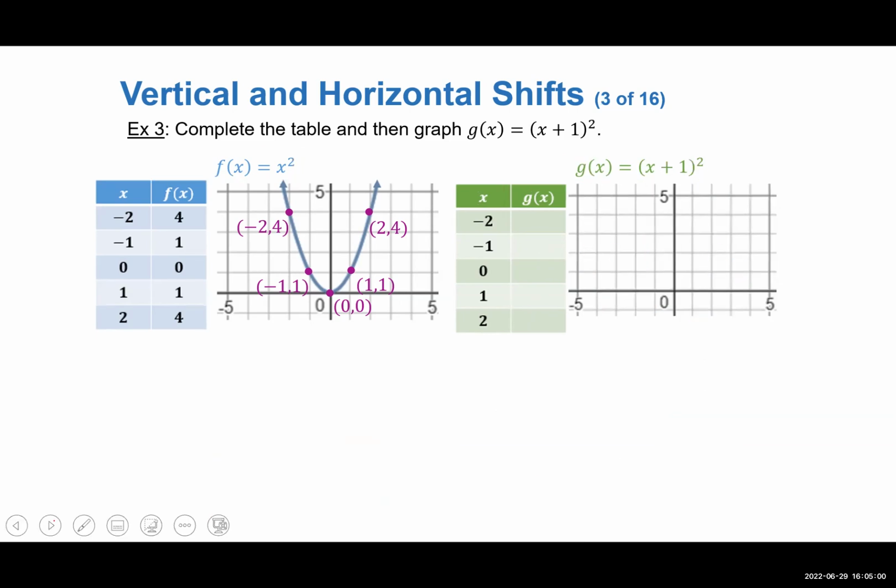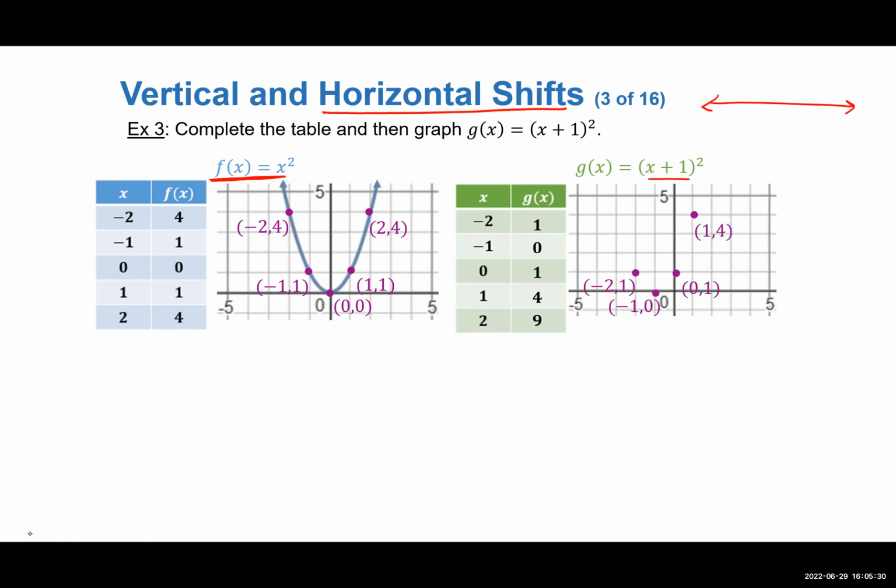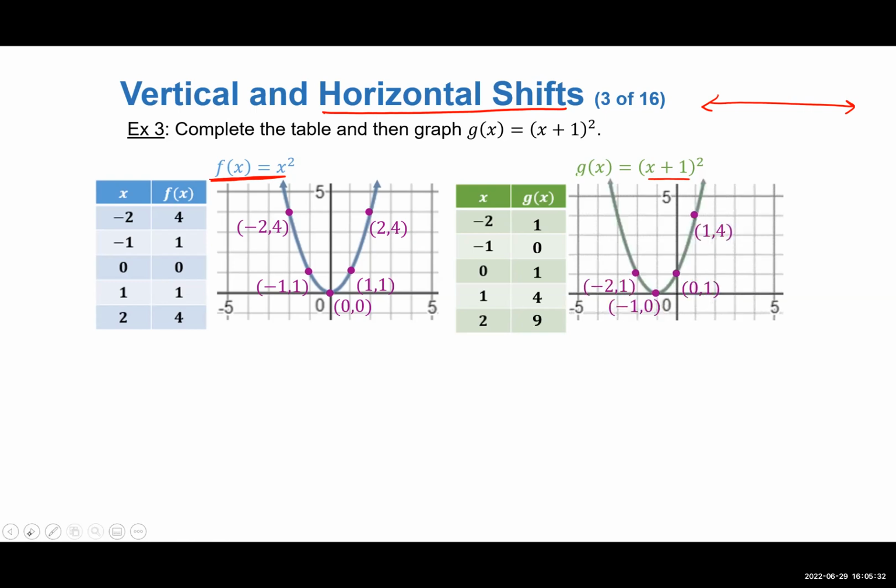Now, if we go into the function and change only the x value, so the difference between x squared and, let's say, this one, where we put that +1 on the inside of the parentheses, so we're only affecting the x value before we do the function, then that is what we call a horizontal shift, because x is the horizontal axis. So that should be easy to remember. Shifting that now allows our function to move left or right.